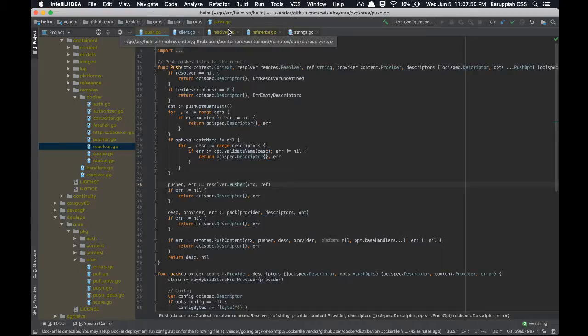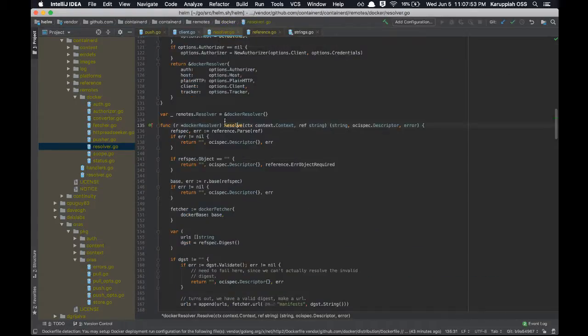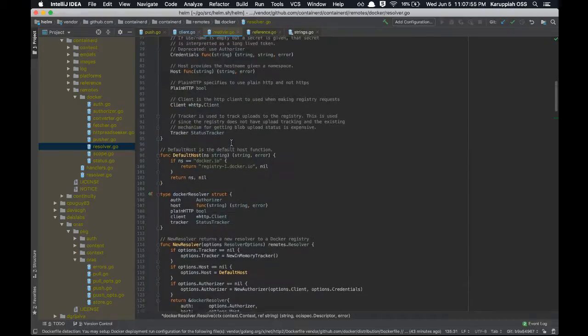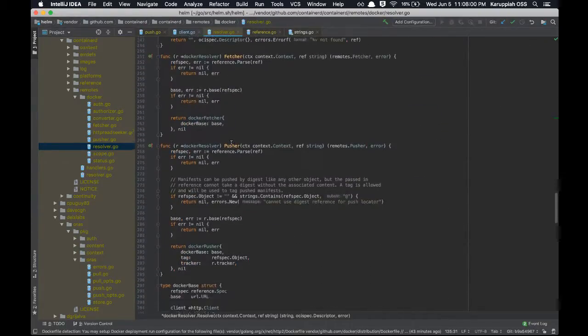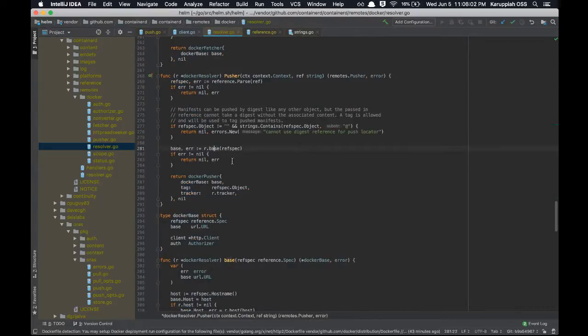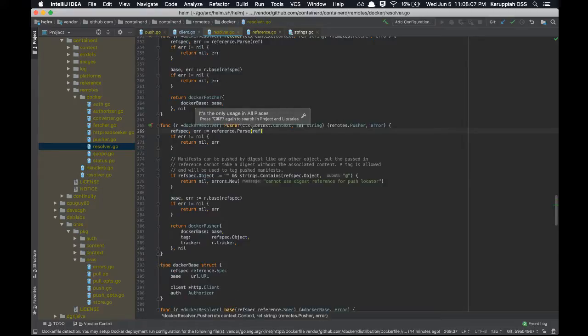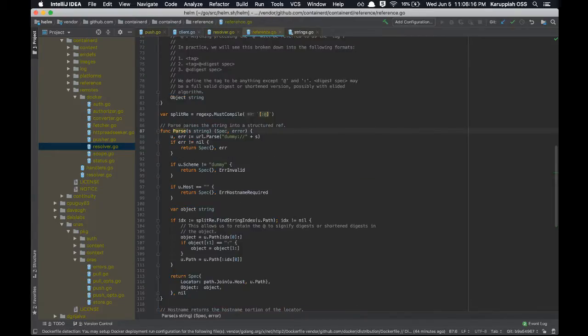Actually, resolver pusher. Hmm. So this reference string, pusher has already referenced, like, done something with it, and host.